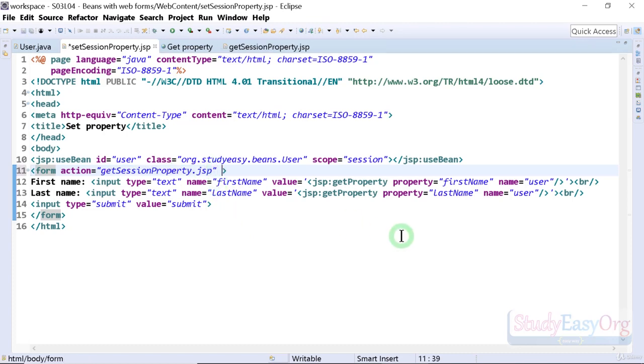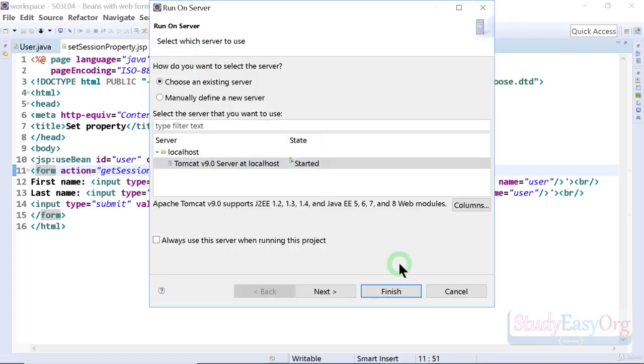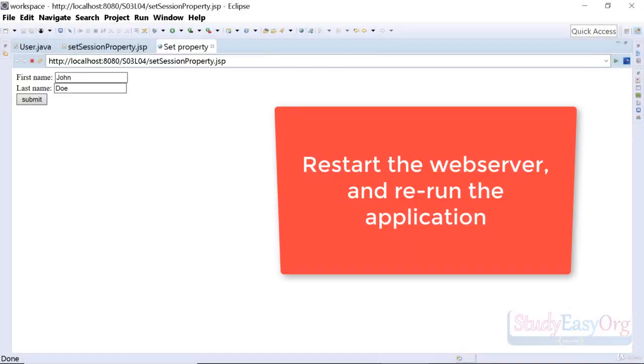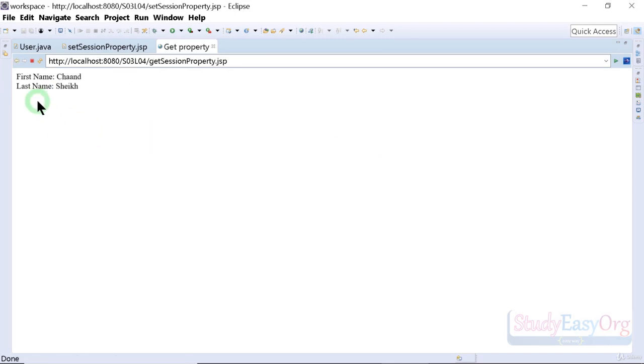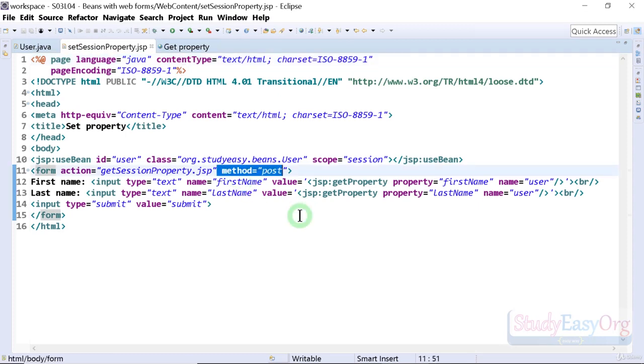Alright, so before we end this video, let me give you an example of method as well. In here, even if I make use of post, in that case again our application should work properly. Let me run this program once again, and here is the output. Alright, so now if I add in my name and click on submit, you would be able to see that the information got submitted properly, and even using the method of post, our application is working properly.